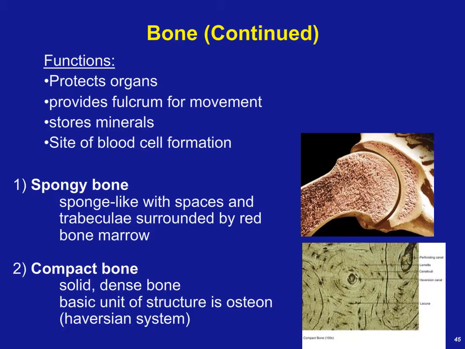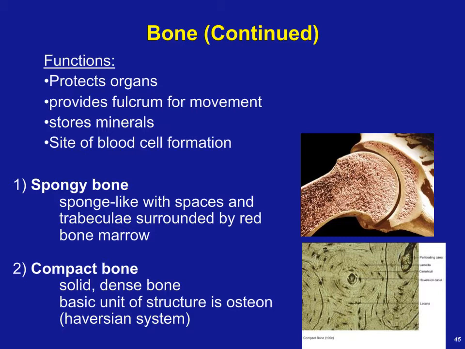Now, your bone tissue is also a very important space for storing minerals, principally calcium, because calcium is needed for several different things in the body. It's needed for nerve impulses, it's needed for muscle contraction, and if you're like me and probably not getting enough calcium in your diet, your body basically can go to your bones and take a little calcium out of the bone bank.